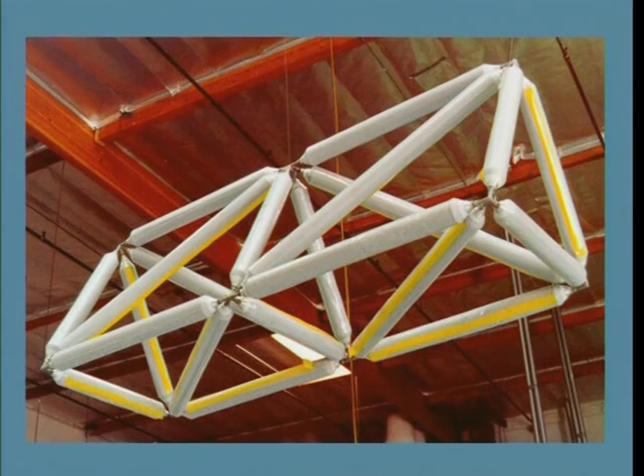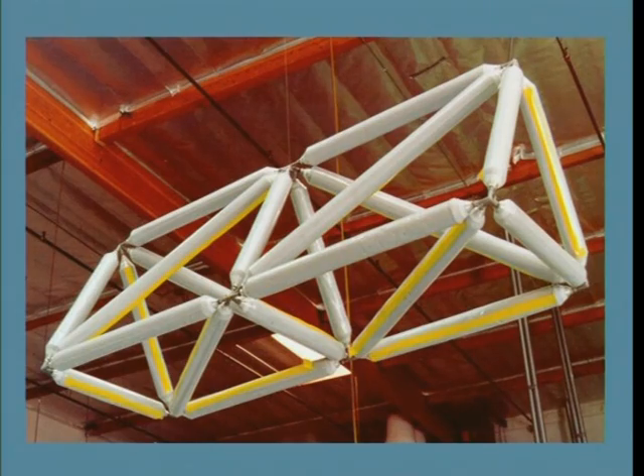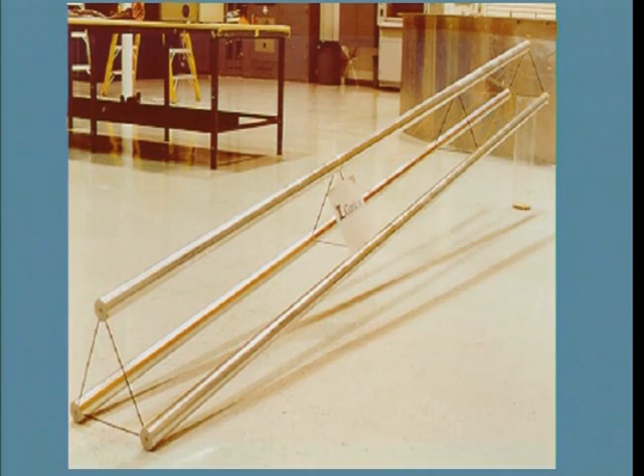Crucial to the next generation of inflatable devices is the development of truss and joint configurations capable of sustaining the shape and function of supported components. A full-scale truss section provided initial determinations of material and mechanical properties of very large-sized inflatable space structures. For SSP, a rigidizable truss was constructed consisting of three tubes, or longerons, one and one-half inches in diameter and 40 inches long, made of three-ply carbon fiber laminates, folded and stowed with the diagonals attached. The element was then inflated and rigidized with an embedded thermoset plastic. Test results showed a high degree of straightness, uniform circular cross-sections, and highly compatible tube and joint dimensional repeatability.